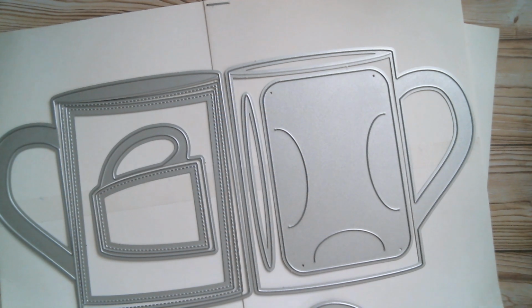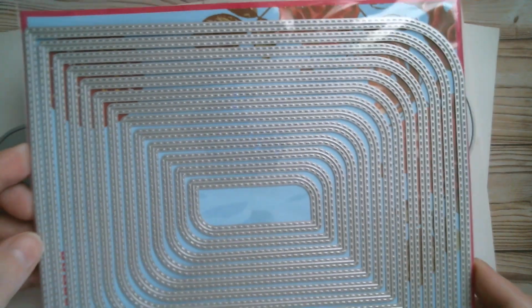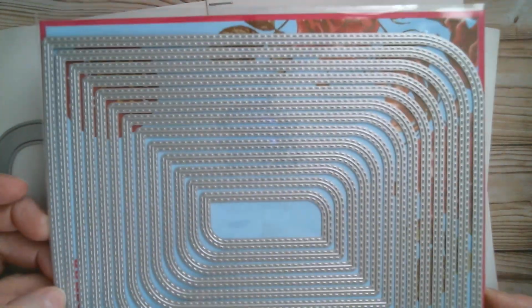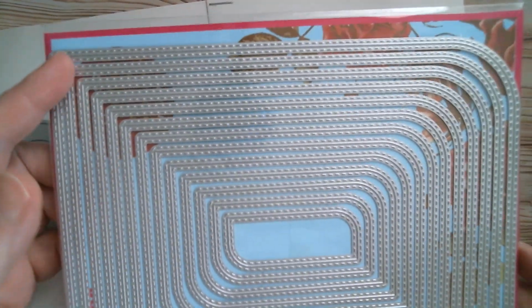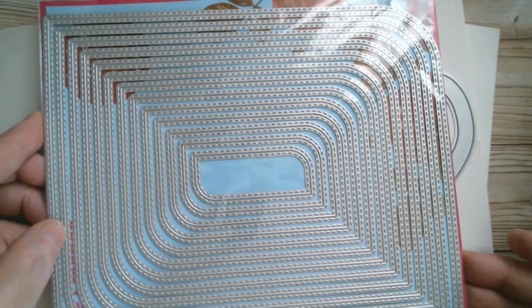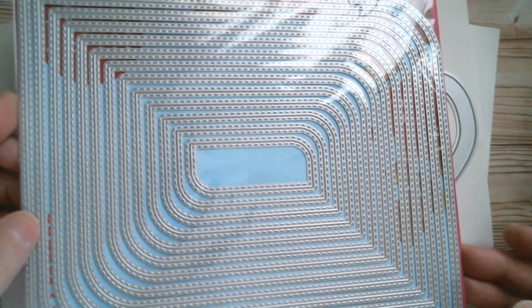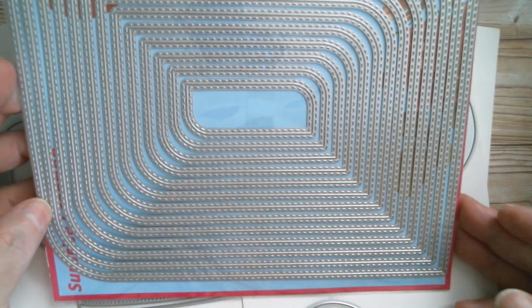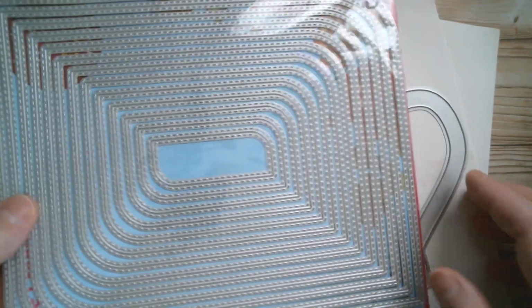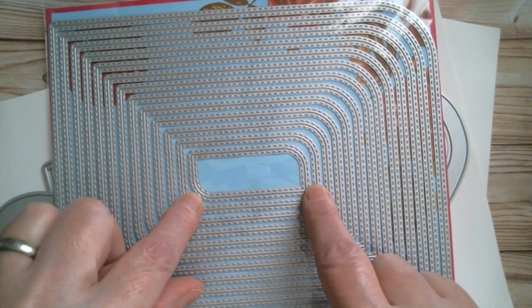Right, next up we've got some frames, because of course Surprise Creation is very good at doing frames, and this one, I'm going to put it down because it's large, is an irregular set. That's what it's being called. It's a skewy sort of teardrop, but it's a great shape. I really do like that. You've got sharp points at opposite edges, and then you're curved. And of course, this is the shape here. You can see it easier on the smaller one.